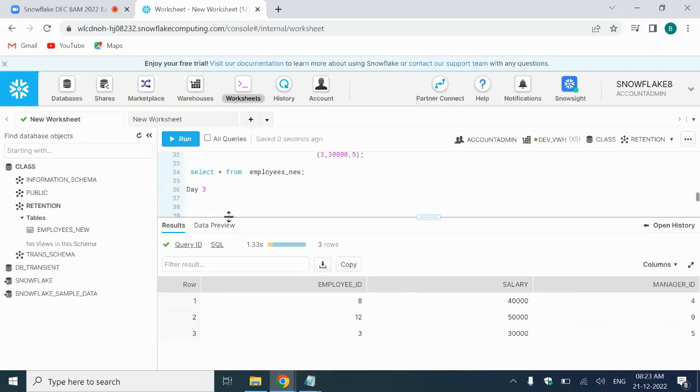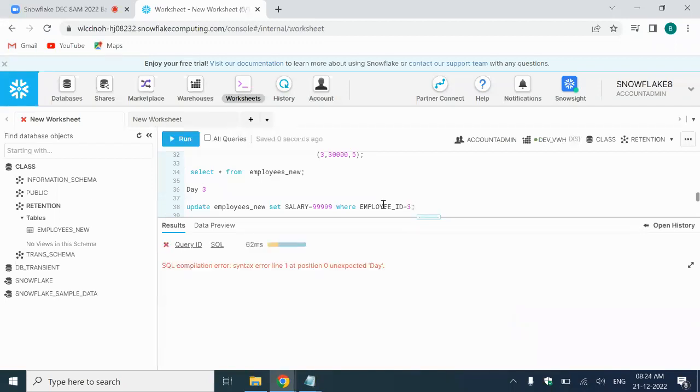We are going to update the salary column: update the table, set salary equal to, for example, all nines, where employee ID equals 3.